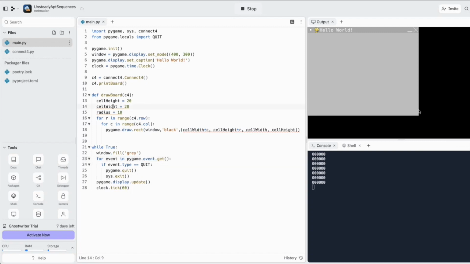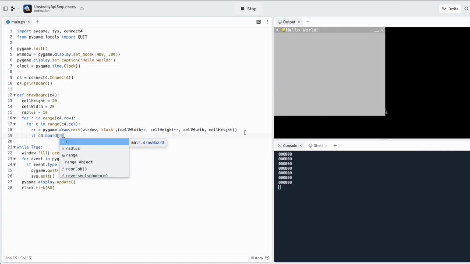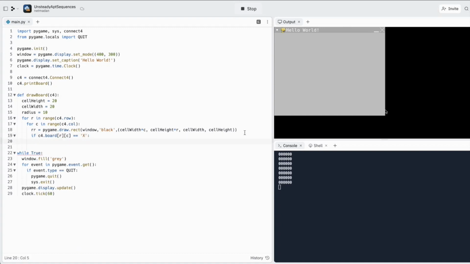Undefined name width. Okay, good. So we are drawing our rectangle here, and let's accept the returned rectangle object in a variable, so we can use it to draw the circles to represent the players. So if the c4.board of this particular row and this particular column was equal to X, that means it's the X player.